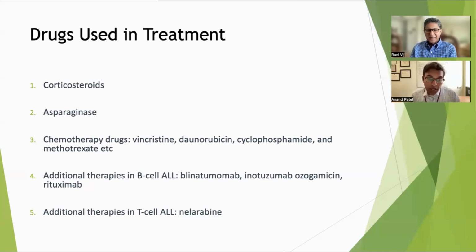In patients that are older than 40 years old, I would say the treatment regimen we reach for can really vary from treating physician to treating physician and what other medical conditions a patient may have. We many times will use a pediatric regimen even for our older adults with ALL, but we will significantly reduce the dose of asparaginase to try and limit any side effects from asparaginase. Other groups will use more traditional chemotherapy without the inclusion of asparaginase, and a very common regimen is one called hyper-CVAD, which uses a regimen of different chemotherapeutics that are alternated from one cycle to the next.